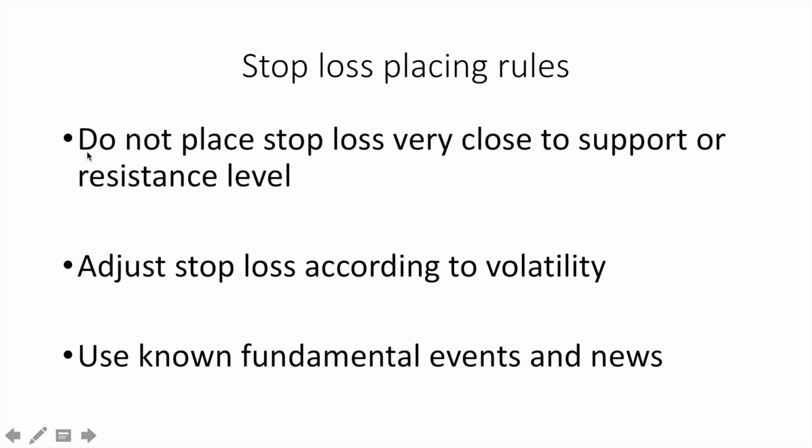Don't place stop loss very close to the support or resistance levels, as it's too likely to get executed without any reason. Next, adjust the stop loss according to the market's volatility. If coin price isn't moving too much, then the stop loss points can be tightened. And the last but not least, use non-fundamental events and news as the key time periods to be in or out of the trade, as volatility or uncertainty can rise.